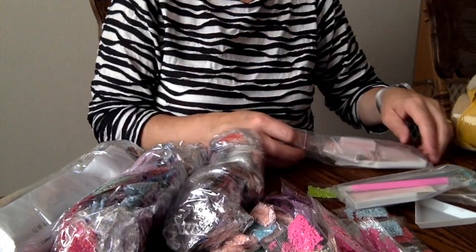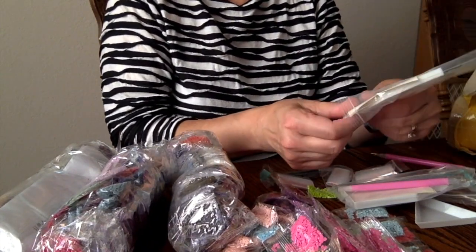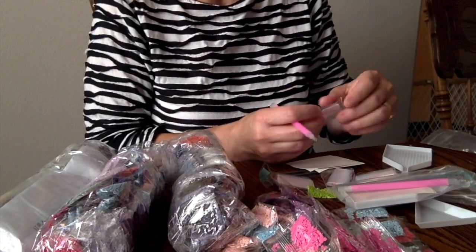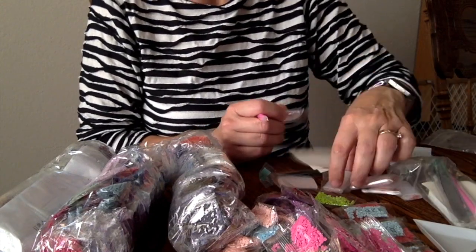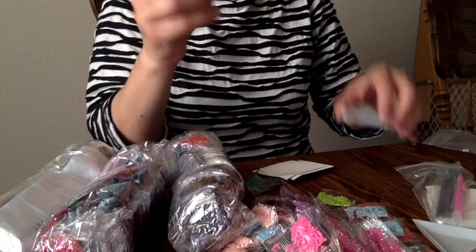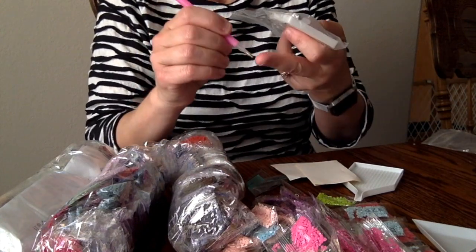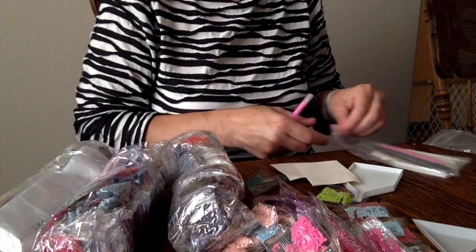So these are the tools. I asked for a free tool set. That was the recommendation of the young lady that put together the how-to order one. But you put them in here and then, maybe these are little bags to store them in after you open them. But there's glue that you pick up. Maybe these are stickers, because you put a little glue on here and then you pick up the tile and then you stick it on here.